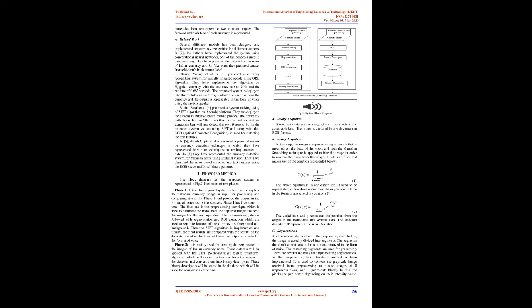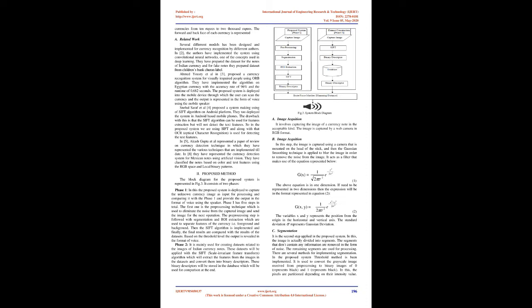In 5, Akash Gupta et al. presented a review paper on currency detection techniques in which they have represented the various techniques that are implemented to date. In 8 they have presented a currency detection system for Mexican notes using artificial vision. They have classified the notes based on color and text features using the RGB space and local binary patterns.